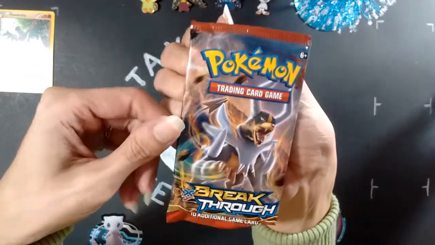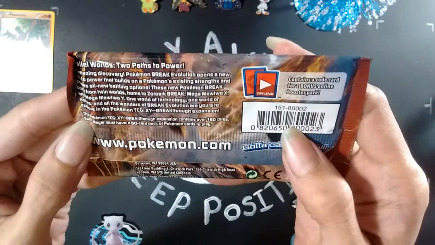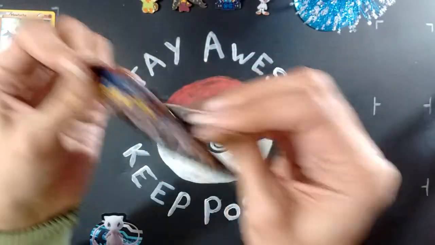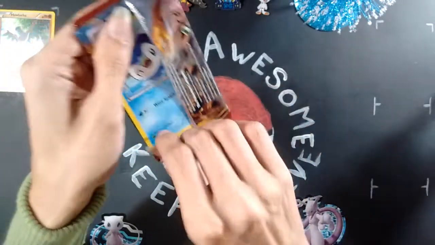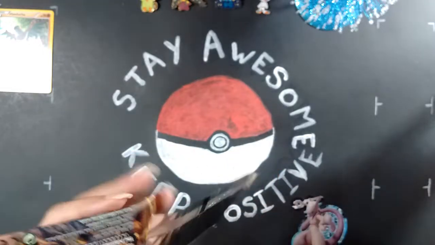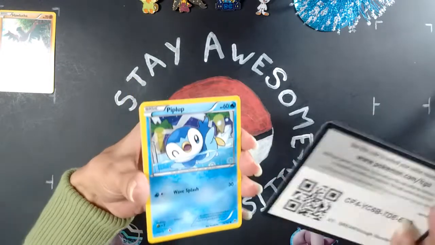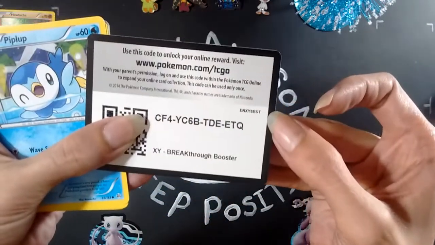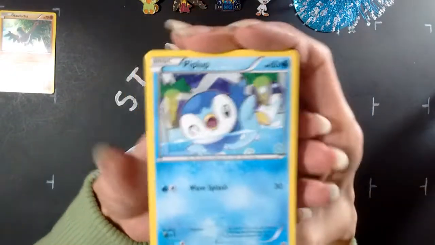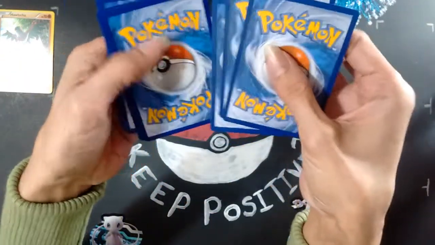Alright, so this is an XY. I don't believe these have the energy. Let's see here. No, I don't think so. So we're just going to jump right in. We won't worry about our energies and stuff. So, take that off there. Give you guys that code card there. And then we've got our first one. We didn't even do our count, this is an XY. Three. XY. One, two, three. One, two.